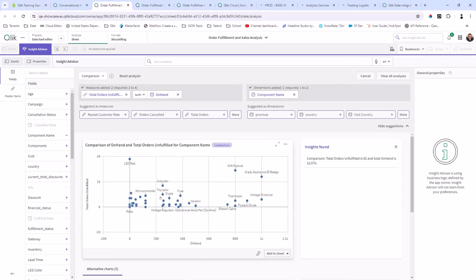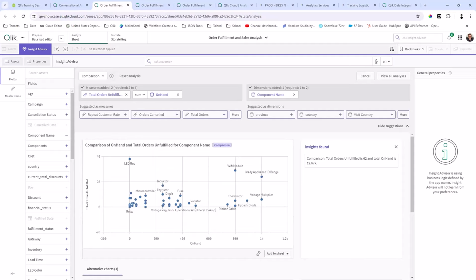Okay, and from here, looking at the scatter plot, immediately looking at some of these outliers, here's the number of components that are on hand for the orders. In other words, these are the component parts that make up the product that's being ordered. And we can see we have LED red component is on hand is equal to 0. Okay, so right over here, this is a particular suspect.